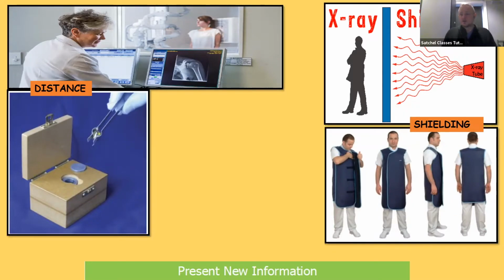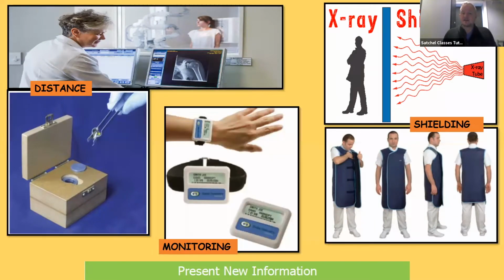But what most people also forget to mention at this stage is that the actual source is in a container where there's only one exit for the X-rays or for the radioactive sources to escape from. And that shielding around the source means that it can be very unidirectional. You can point it where you need it to go without worrying about it spreading out and affecting anything else. Finally, monitoring. The idea of a dosimeter badge, something that monitors your exposure to radiation, especially if you're working with them on a regular basis, and lets you know that you've not exceeded safe acceptable levels.